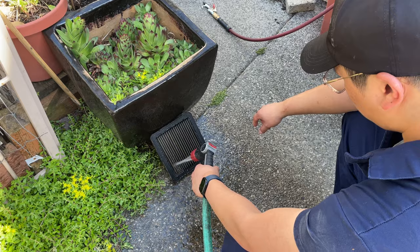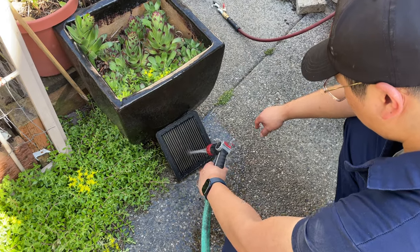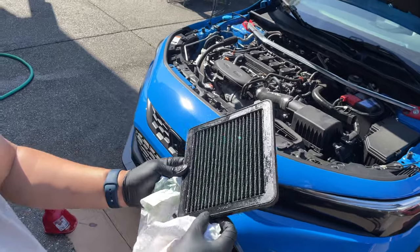It took a little under 15 minutes to do, which is perfect timing because we have to spray off the cleaning conditioner on the air filter and let it air dry. If you're using a stock air filter you don't have to go through all this trouble — it's because we're using an aftermarket one we can reuse and clean. If you're using an OEM or stock filter, just replace it. We also didn't do a tire rotation as we don't have the tools for that, so I'll schedule an appointment elsewhere when it's due.